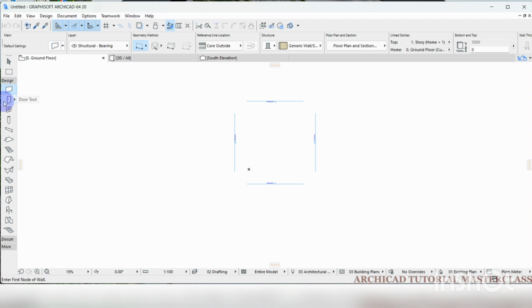You can see your wall tool, you see your door tool. All these are your modeling tools. Now you see your drafting tools. All these ones we use to draft, and you can see more. These are kind of additional tools. Now this toolbox by default is located here, that is at the left hand side of your screen.